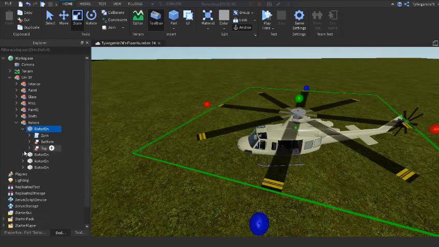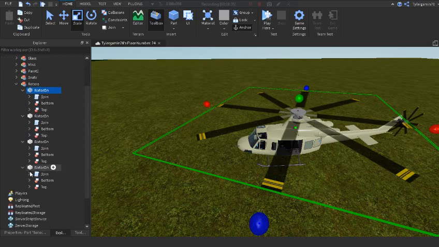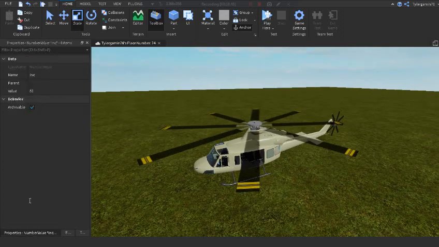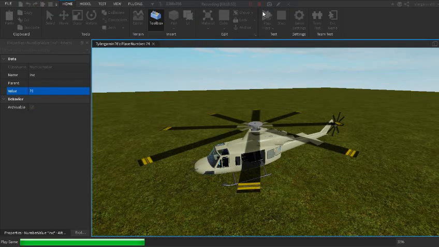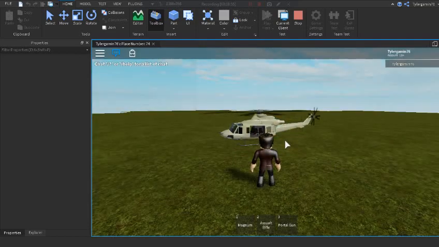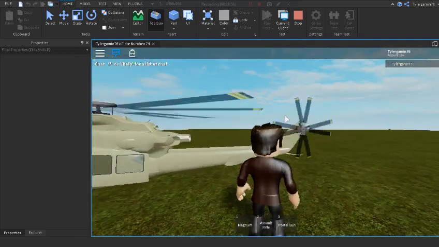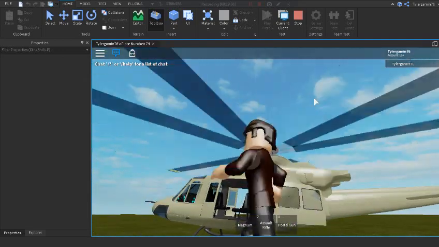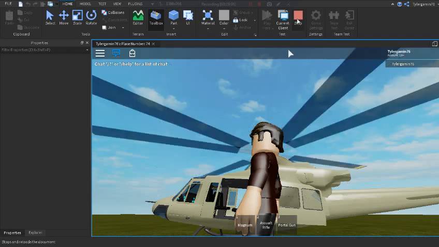So if we open it, and then we just open up the spin on all of them, and select the increments. That's 4. What are they at right now? 50? Let's try 70. I think if we have one set at a specific speed and then have another one at a higher or lower speed, they'll spin differently. That looks a lot better.